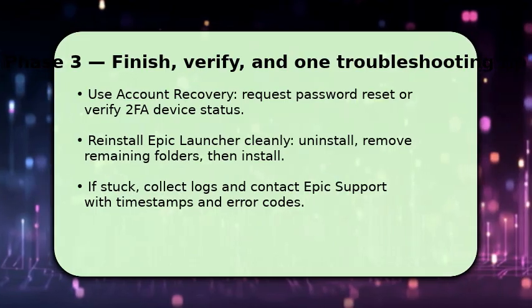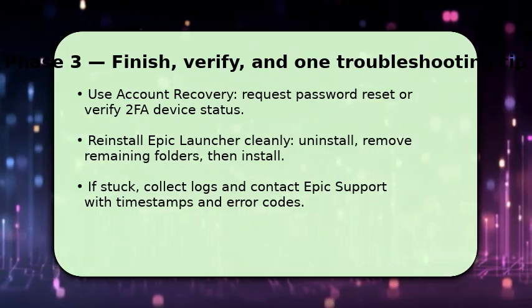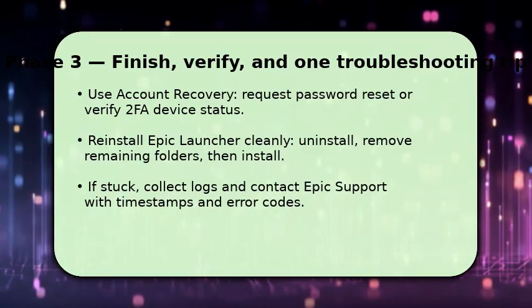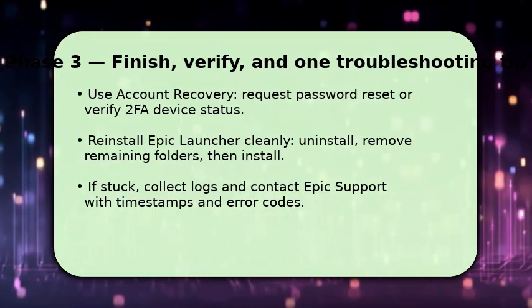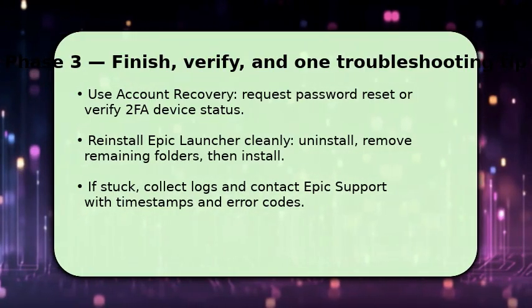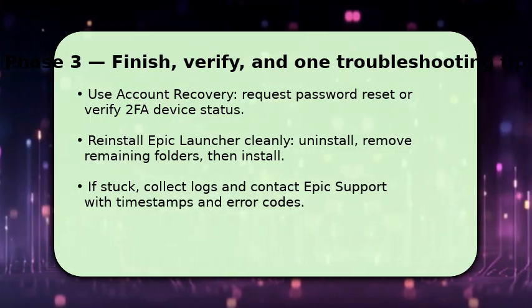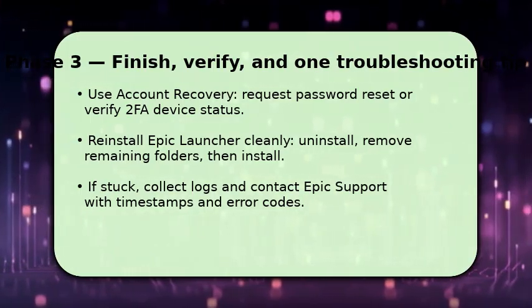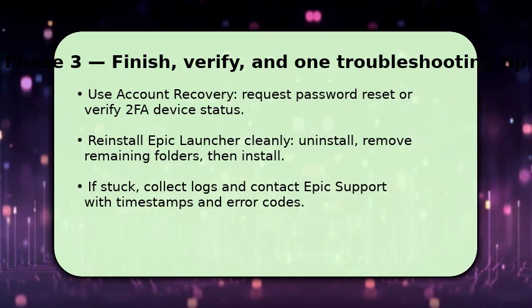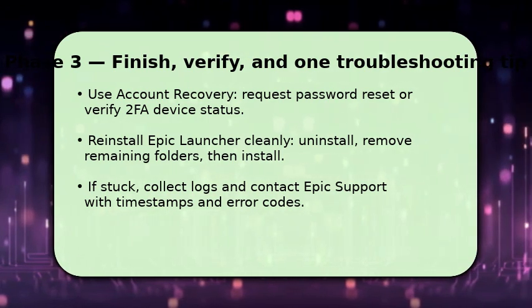If account checks fail, do a clean reinstall: uninstall the launcher, remove leftover Epic folders and install fresh to eliminate corrupted files. If you're still blocked, gather login timestamps and error codes. Then contact Epic support. A single troubleshooting tip: always test on a different network to rule out ISP-level blocks.